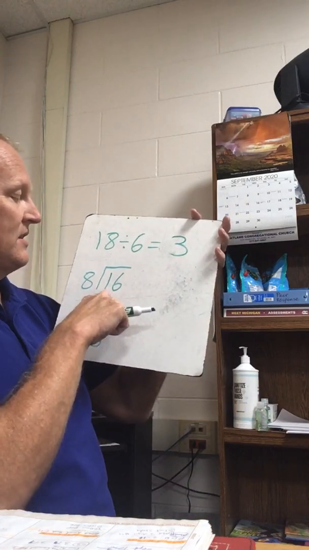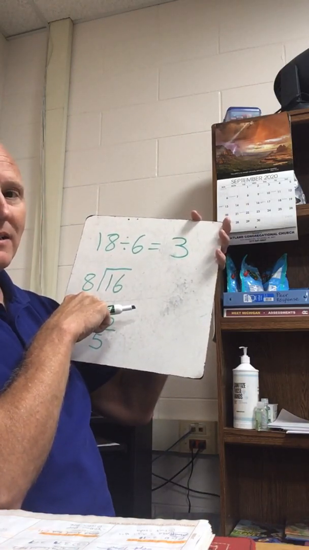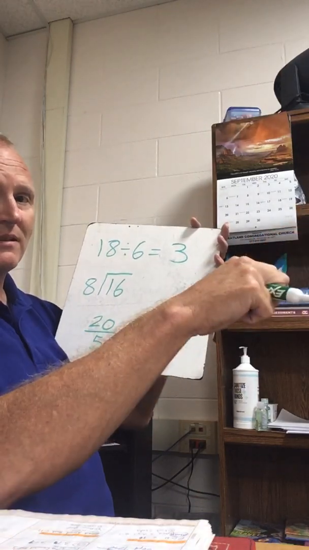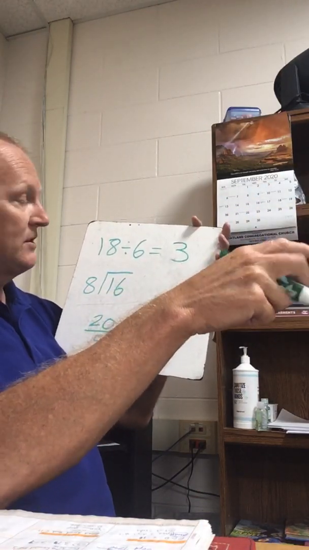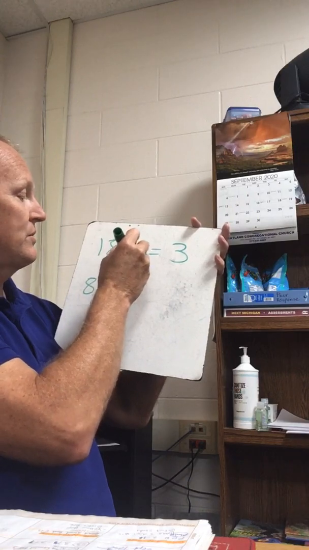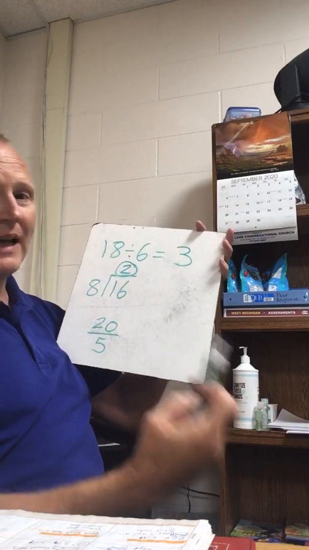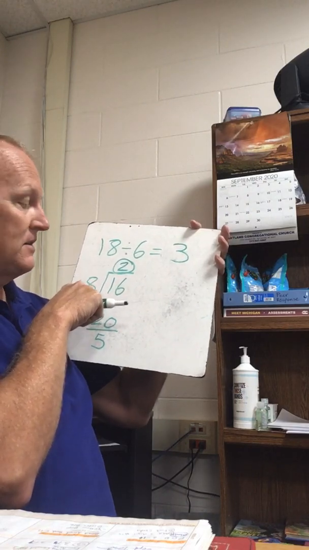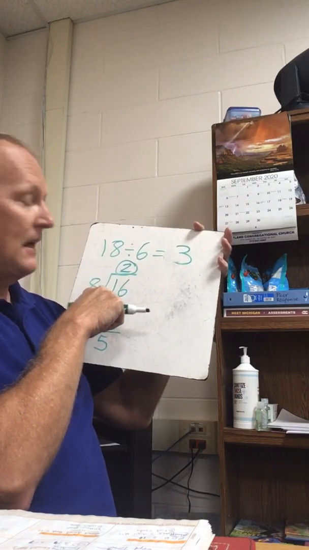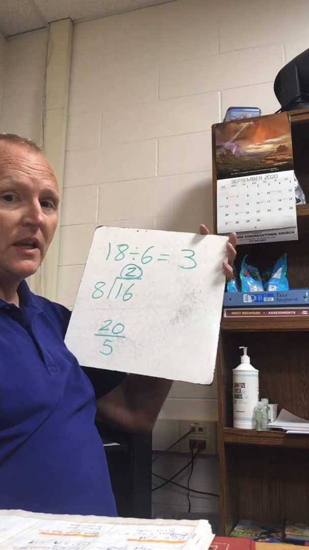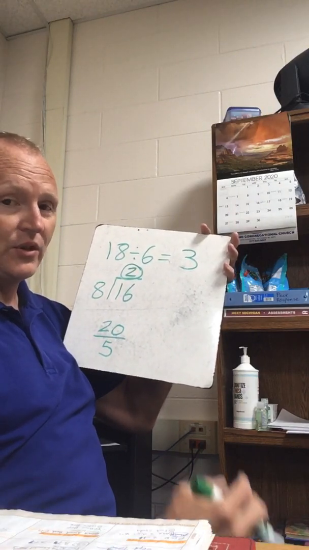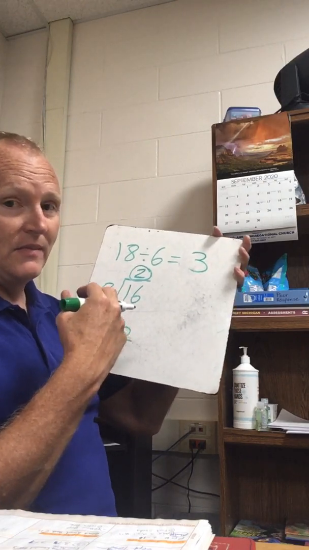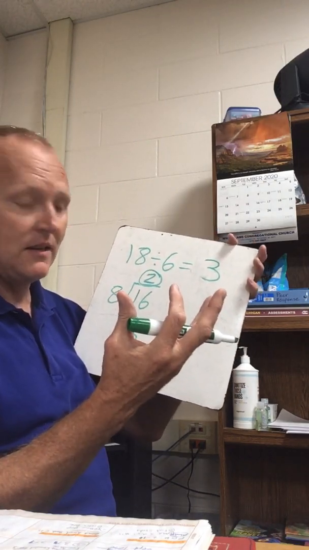Okay, here we have 16 divided by 8. So you could draw 16 things in rows of 8, circle your groups, and you would end up with 2 groups. Okay, or you could ask yourself, what do I multiply times 8 to get 16? 8 times 2 equals 16, doesn't it? So you can do it either way. Backwards multiplication is quicker. It's kind of like just knowing it, basically.